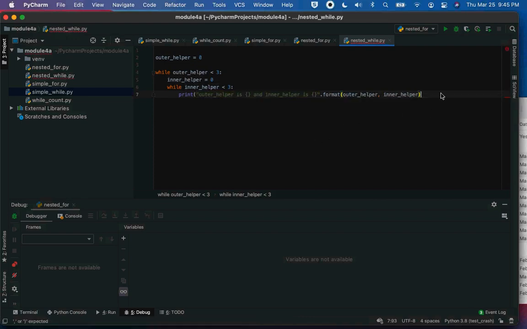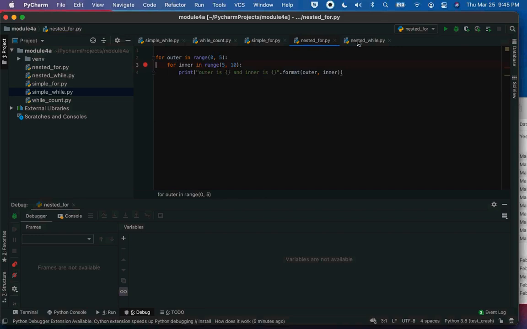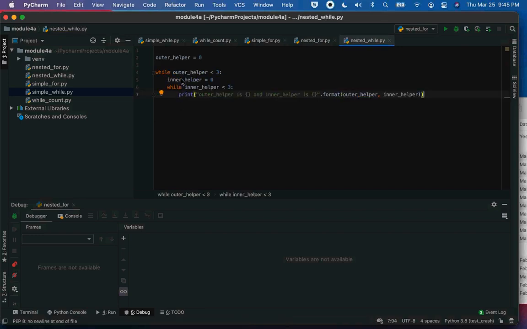Now notice again, because I'm going to harp on the difference between while loops and for loops. In the nested for loop, I had 3 lines of code. In the nested while loop, I have 1, 2, 3, 4, 5 lines of code.